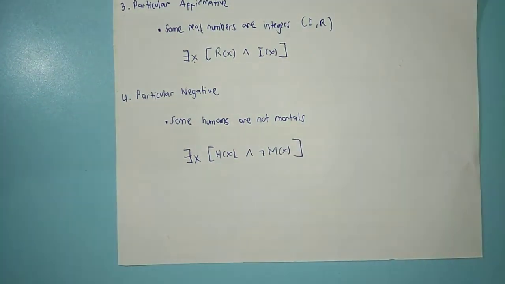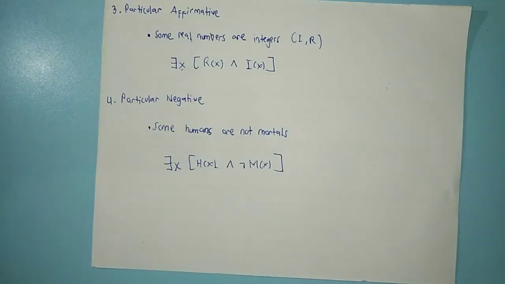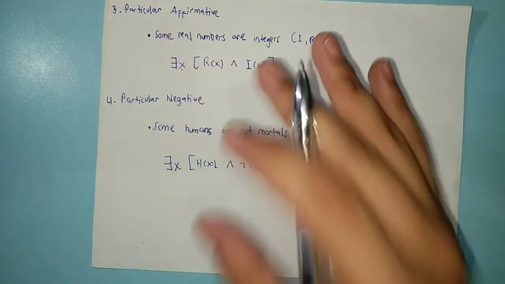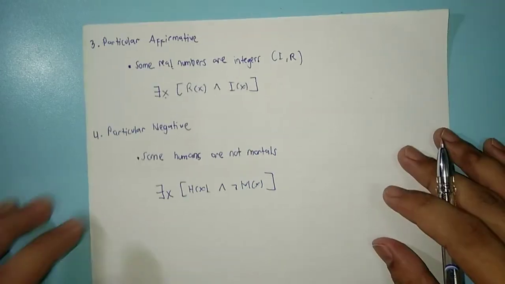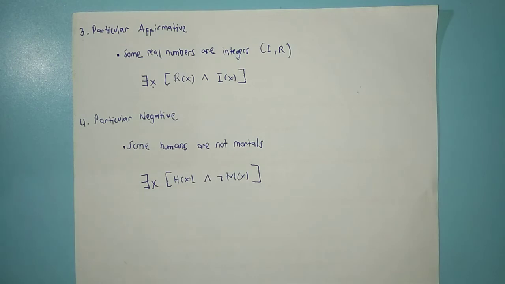Okay, so you saw the difference in usage between the universal affirmative, universal negative, and here the particular affirmative, particular negative. Okay, so implication in the universal, then conjunction here in the particular. So these four are the basic or traditional ways we use when symbolizing statements, including quantifiers. Okay, so we can use this idea when we translate or symbolize some more complicated statements. Okay, so let's proceed to another examples.